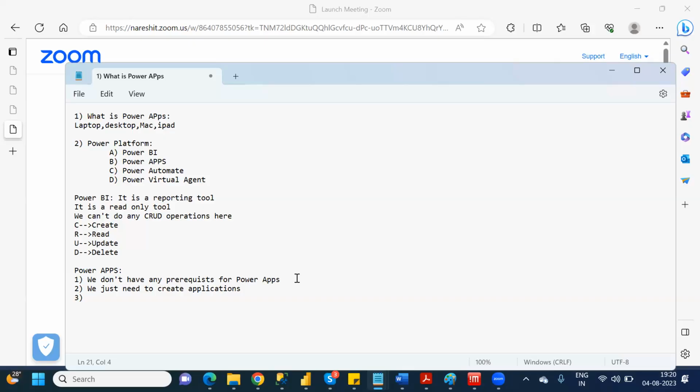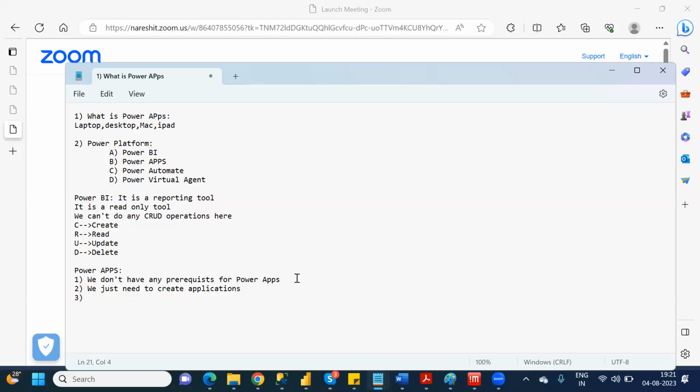Understand? So in my current project, they just want to see how the data looks. Whatever data they are given, they want to check in the app itself whether it is proper or not. If any column value is not proper, they want to update it directly in the app itself. If it is updated, then that particular value is stored directly in the data source itself. Understand? For those types of applications.